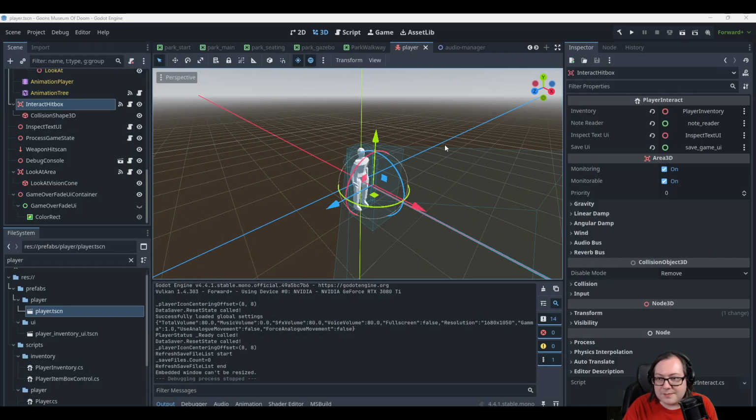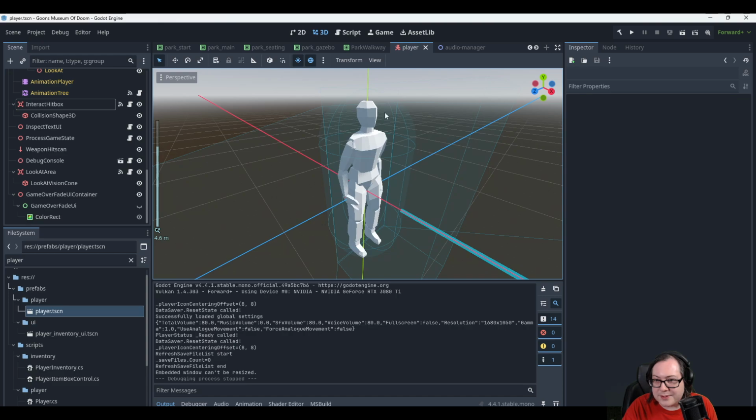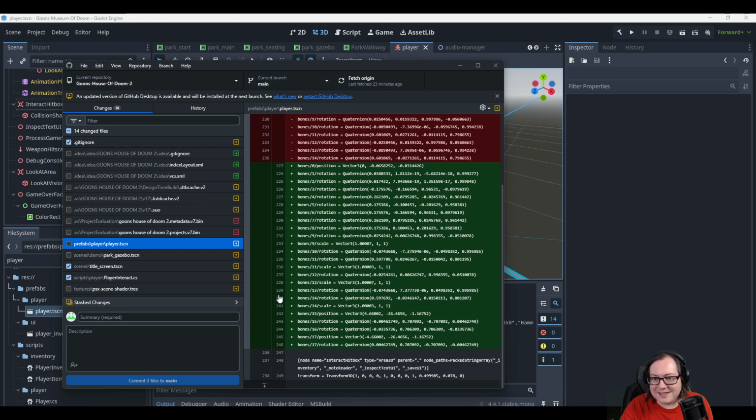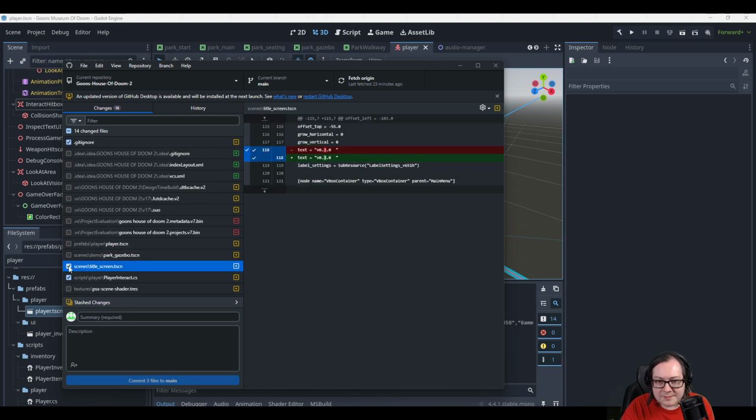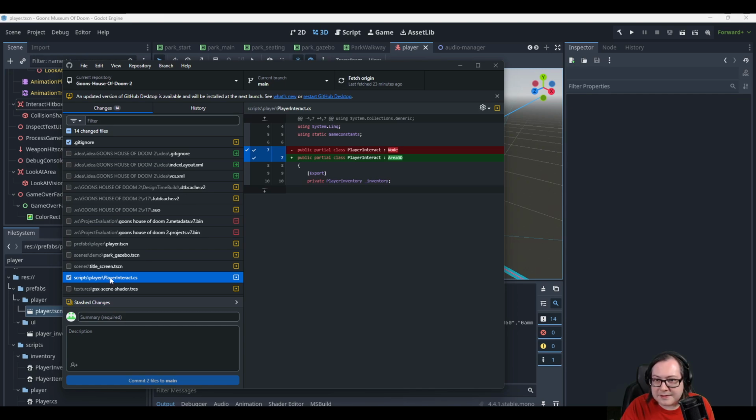The problem is, because the animation plays, like you see he's doing his idle, the position of his bones is updating constantly, so it saves that to the file. Which is what all this crap is here. Just the bones being in slightly different positions. I don't need to check that in yet.